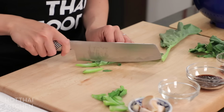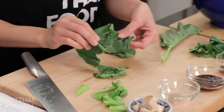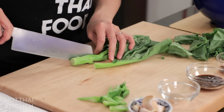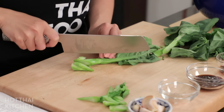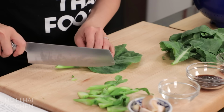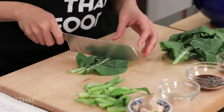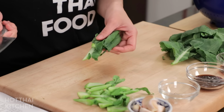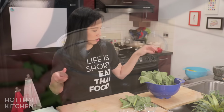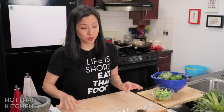With a smaller stem like this, I don't have to slice it as thinly because it will cook quickly. So I just do this, and that's fine. And then you get to the leaves, you cut it like that. I will tear into pieces. If you've got a piece that's really wide, what you might want to do is just cut it lengthwise first, and then cut it into pieces. This will wilt quite a bit, so it doesn't have to be tiny, but you don't want it long. There's my stems.